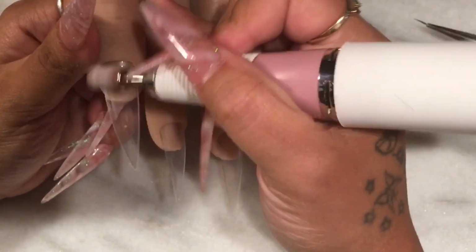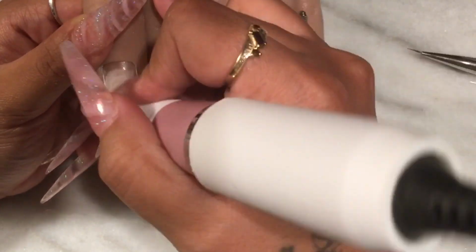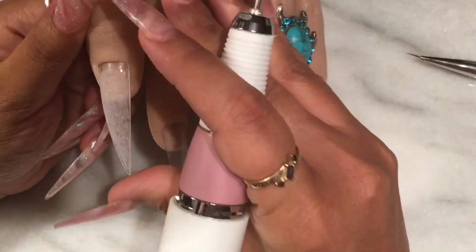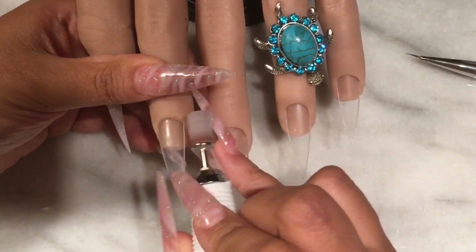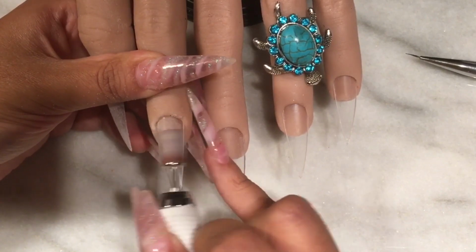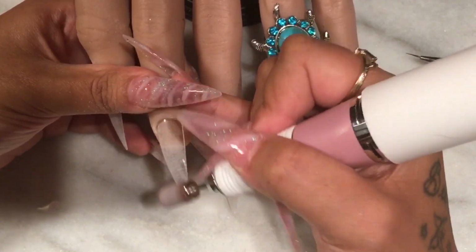So usually when I do polygels, I file the natural nails and blend them together. So we're gonna pretend that this is a real hand and I'm just filing. I also took another drill bit and filed around the cuticle area, because this is actually what I do in real life. File it over there.